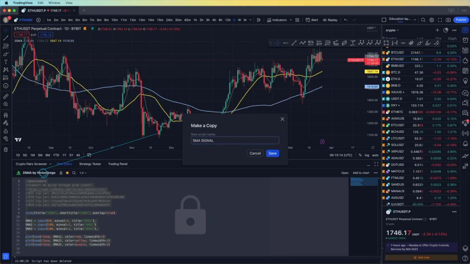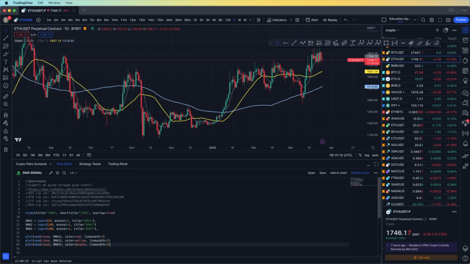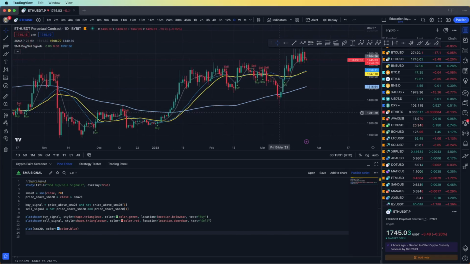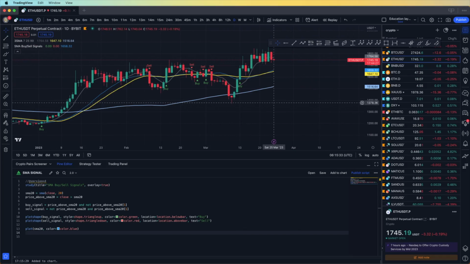I just want to save it, and now we can change a copy of that one. Just copy this script that we made and save it. And we're going to add it to the chart.